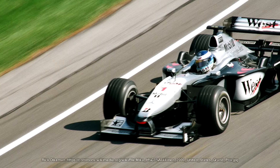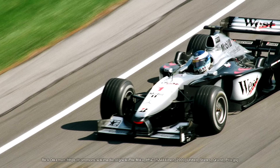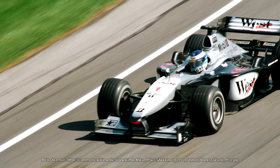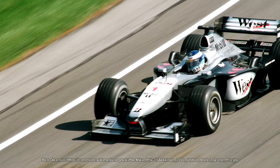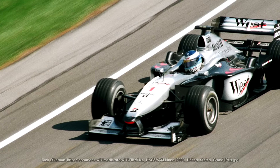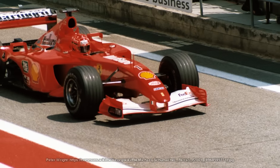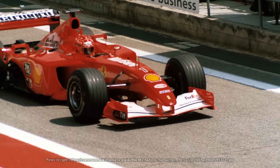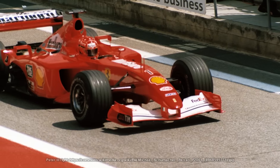Into the turn of the millennium, car noses started getting variations as the FIA improved crash testing in bits and pieces. Charlie Whiting was also starting to mandate some changes to them just to be safe. Noses started to lower around 2001 because Whiting was trying to avoid fatalities in the event of a T-bone accident, where a high nose could catch the top of a sidepod, launch the car up and into the driver's head. Looking at one of those every F1 Constructors Winner posters that shows how the cars were evolving, sort of 1994 to 2008, that must have been the most stable regulations ever.